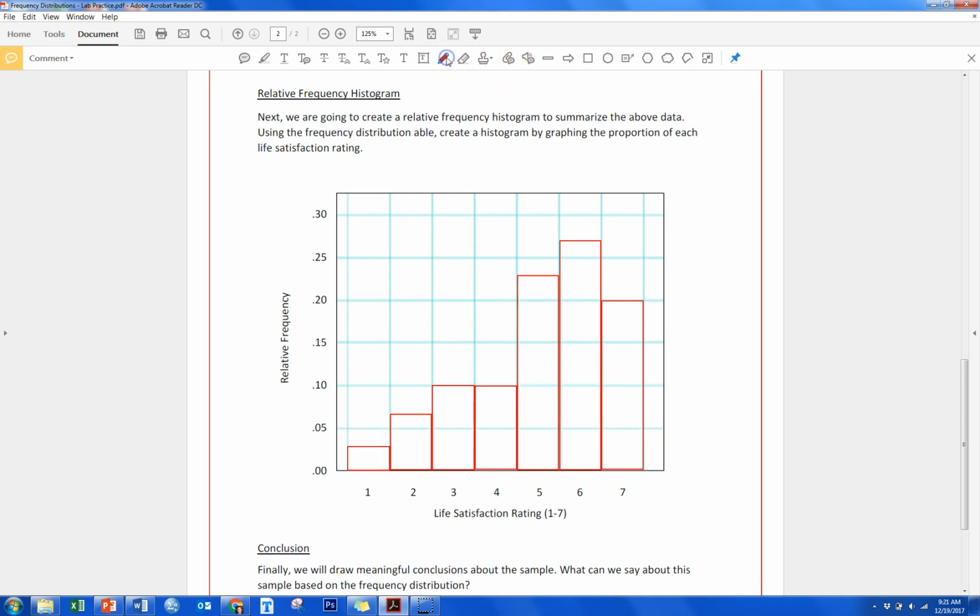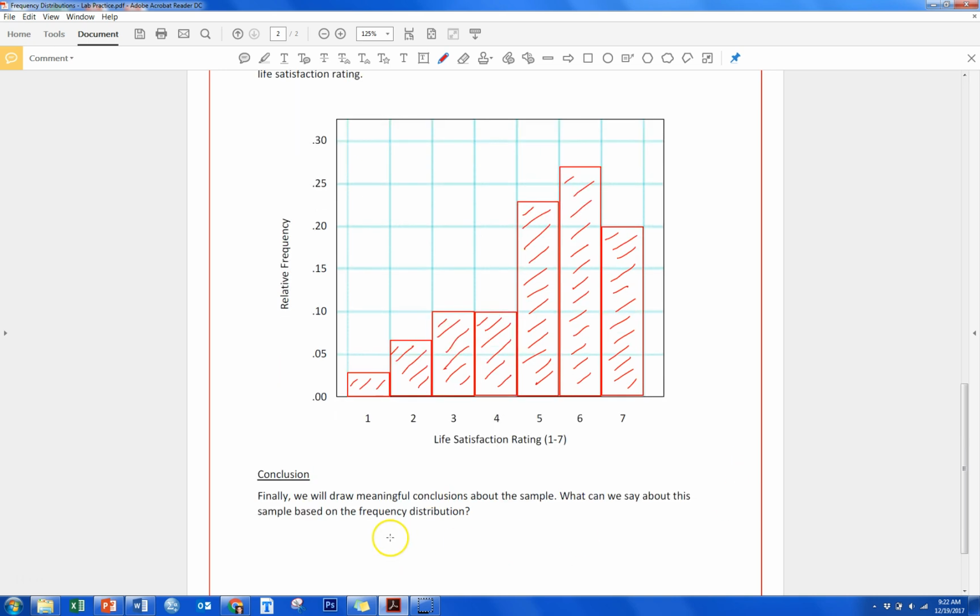What we like to do sometimes is to come in here and sort of draw in or color in the bars like this. There we go. So you can color these in on yours as well. Couple more to go. And there we go. That's very nice. So there is our relative frequency histogram.